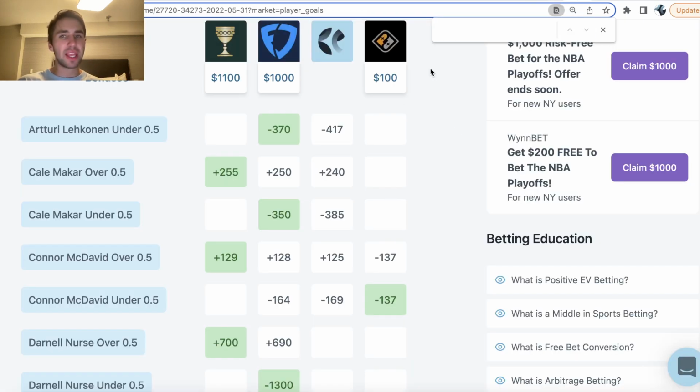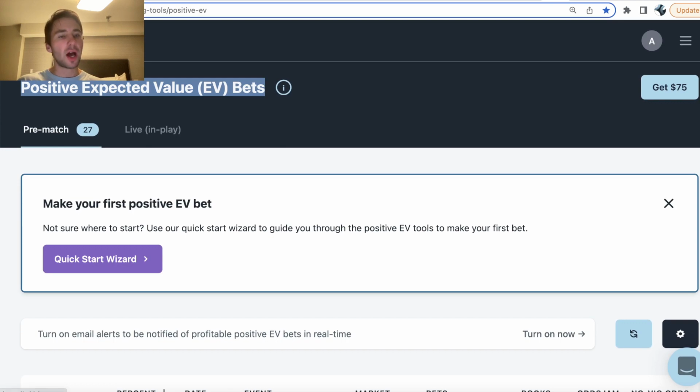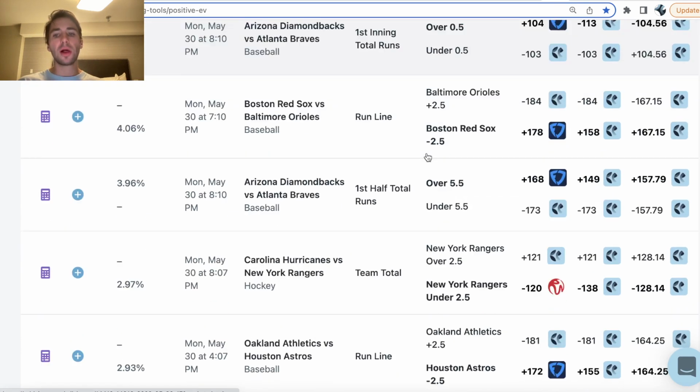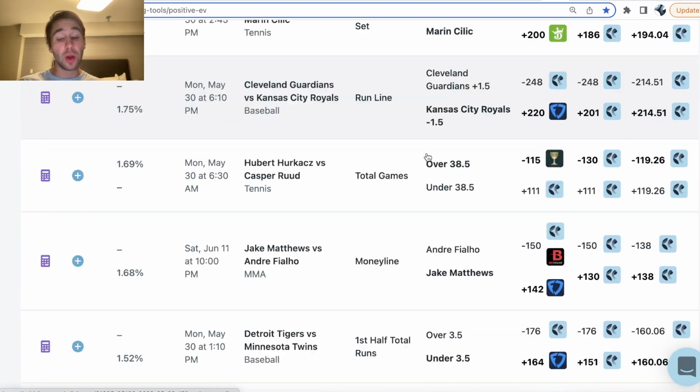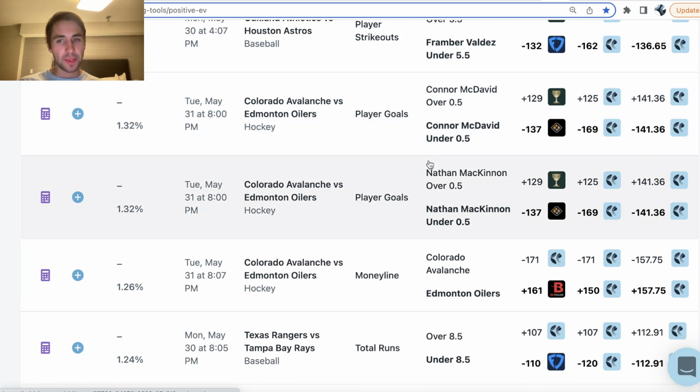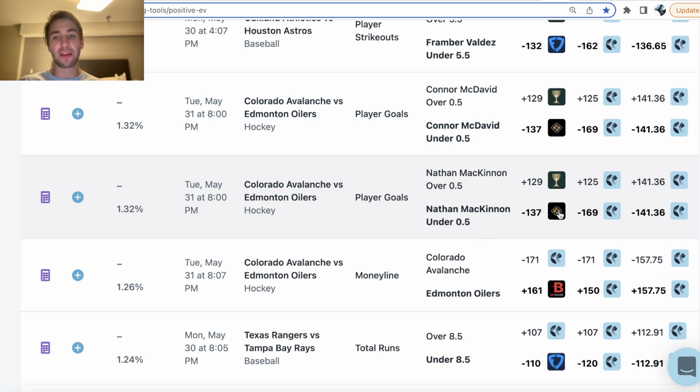So you can see right here, we're using the OddsJam positive EV, the OddsJam positive expected value betting tool to find profitable player props on PrizePicks, and we can see that there are 2 in the Avalanche Oilers game. So we're actually betting against the 2 best players in hockey. So Connor McDavid to not score a goal, under 0.5 goals, and Nathan MacKinnon under 0.5 goals.